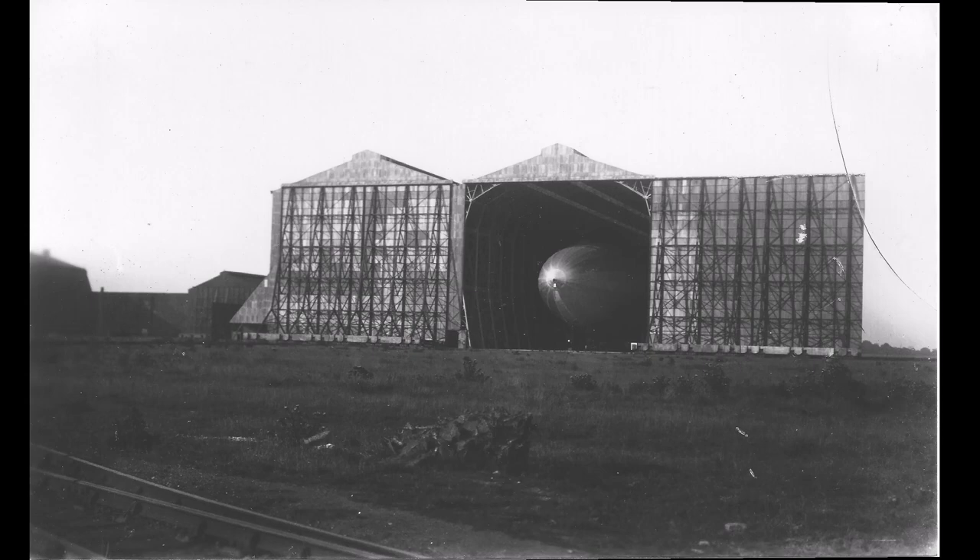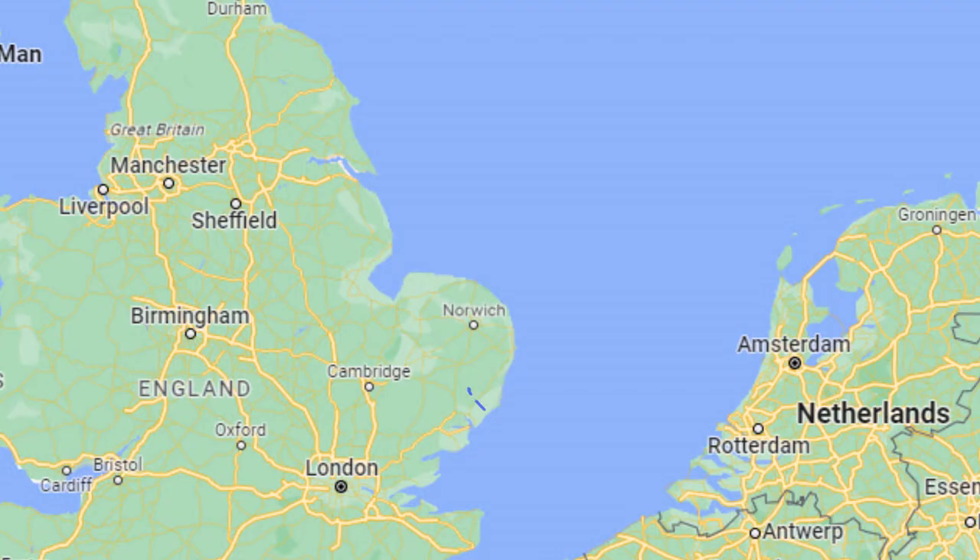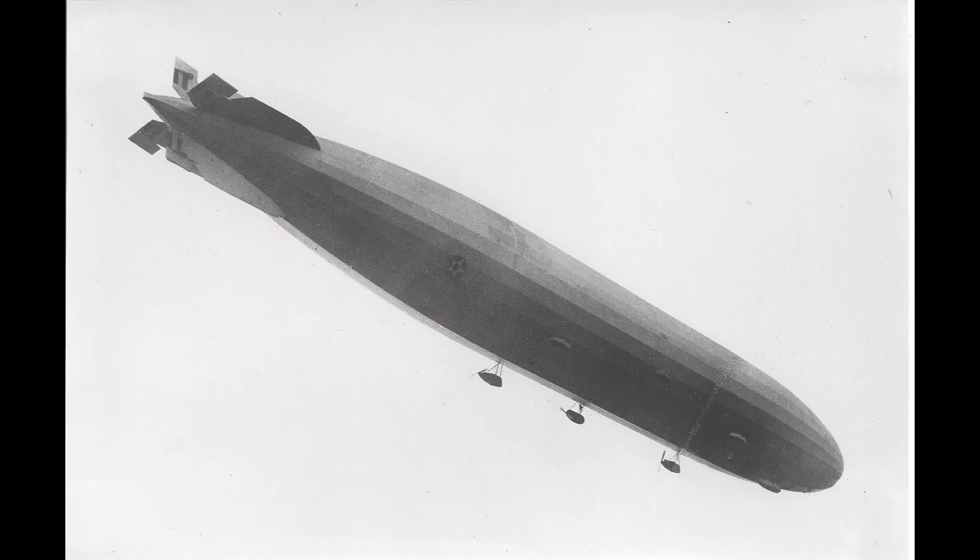At noon the ZR-2 reported her position as 28 miles off Felixstowe and decided another probe towards the Pullham airship station. Sadly the cloud height had not changed and visibility had not improved for landing. It was then decided to continue with tests out over the Humber estuary. At 5pm a signal was sent out by the Air Ministry that arrangements would be made for the ZR-2 to land back at Howden at about 7.30pm. It was decided again that more tests be undertaken, flying in the vicinity of the sparsely populated Holderness Plain at about 54 knots at 2,000 feet.